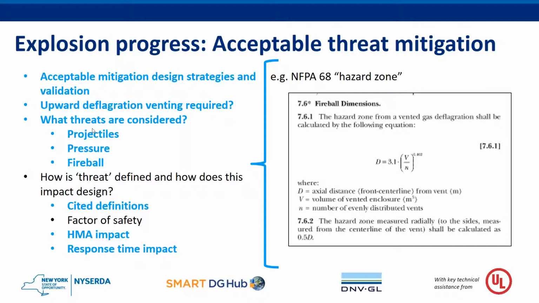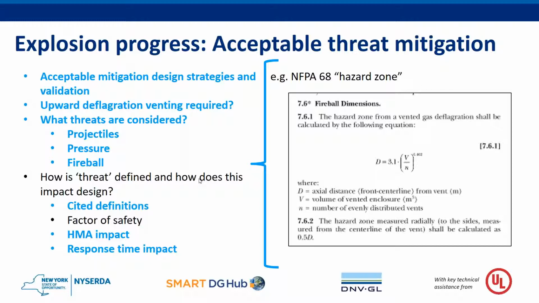There may be scenarios where it is determined to be less risky to have deflagration venting outwards. For instance, if a system is being installed underneath an exposure. However, the standard case will be deflagration venting upwards. And if deflagration venting is proposed on the sides of containers instead of upwards, there will need to be a strong case presented as to how that is being handled to ensure first responder safety.